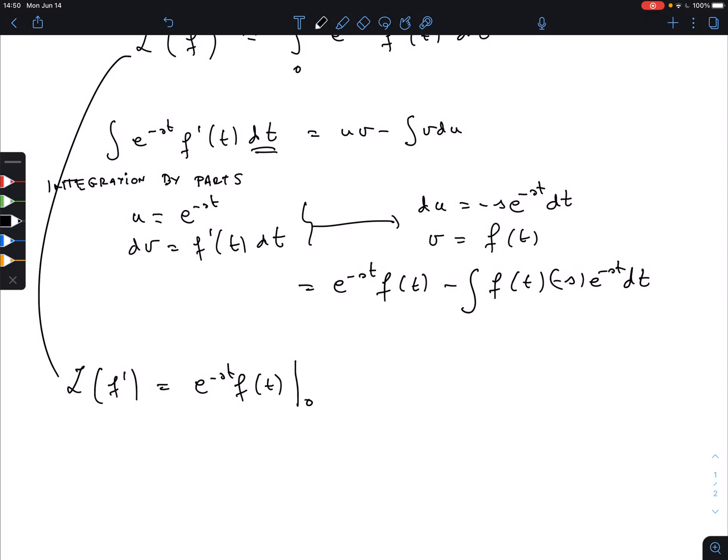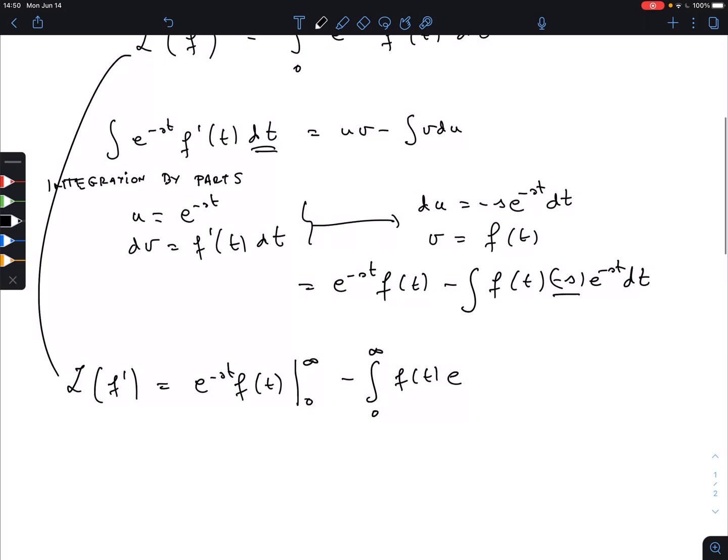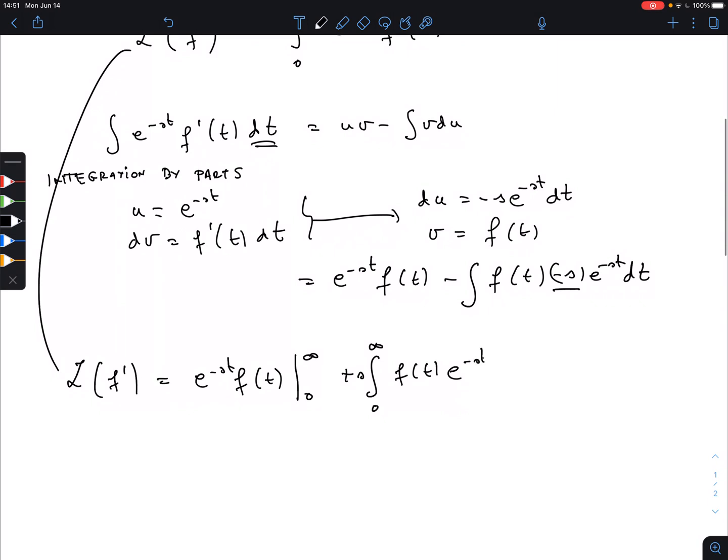So we put here 0 and infinity, right? This function is a function, there's no integral anymore. Here we have an integral, so we put the endpoints here. Now let's bring this minus s out, because can I do that? Yes, because s does not depend on t, right? In this whole story, s is something new that is independent from t. Okay, it eventually becomes a variable, but each time we integrate, we think of it as a constant. So we get a plus s here if I bring this out, okay? And then what is left is this guy.